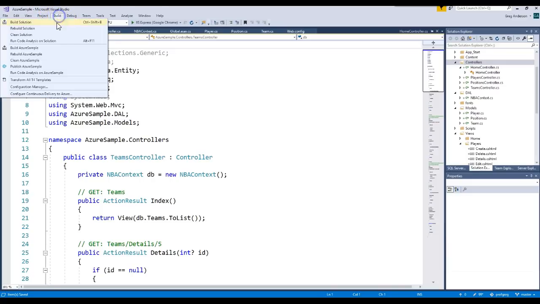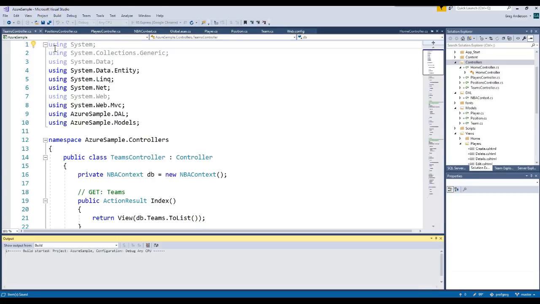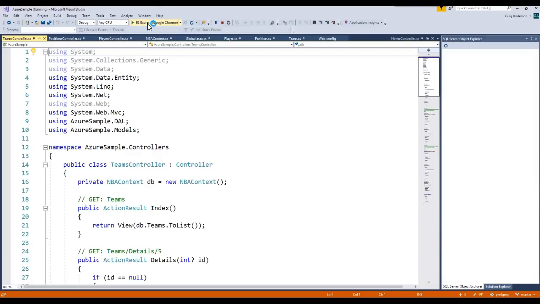So now we have all this information. I can save it. I can build it. And it built. And let's go ahead and run this program. Now remember, where is the database stored? The database is actually stored out on Azure. We're hosting our website on our local machine, but the database is on Azure. And it's going to come up with the default landing page because we did an MVC application, and you can go change that landing page.